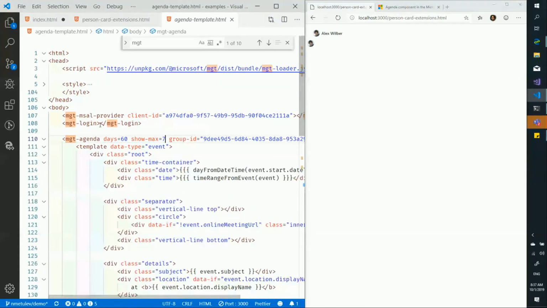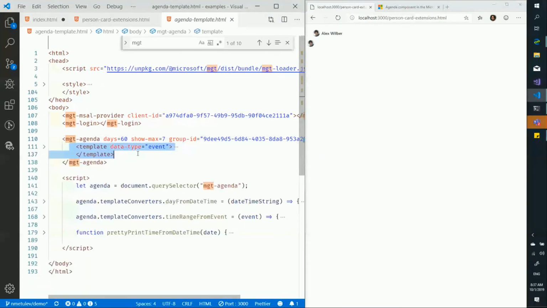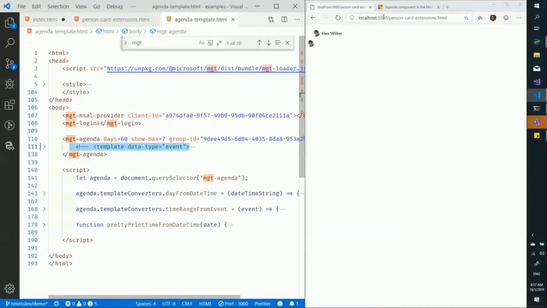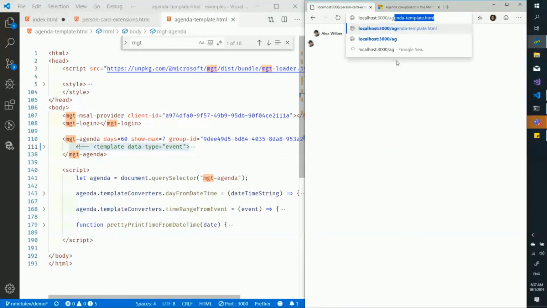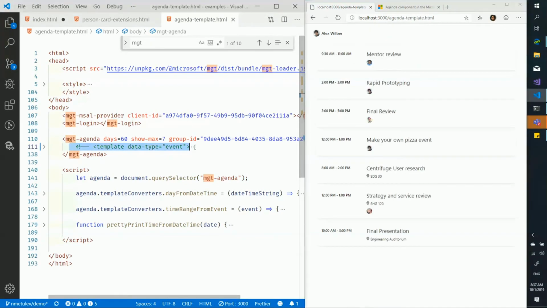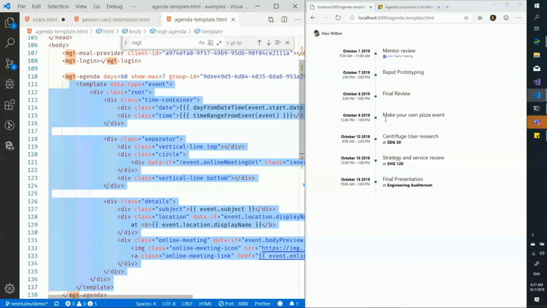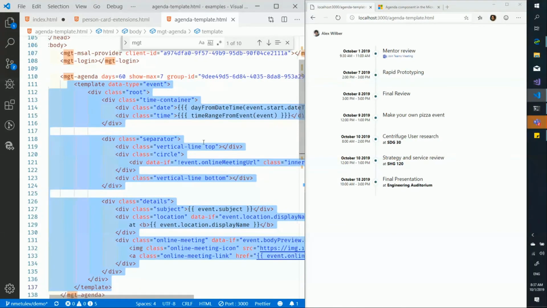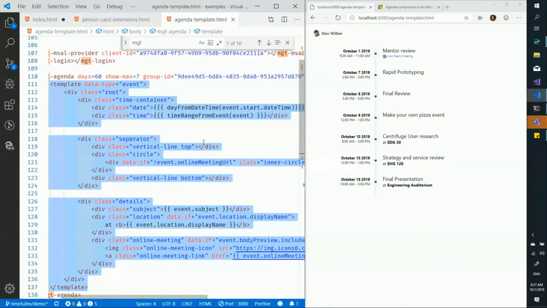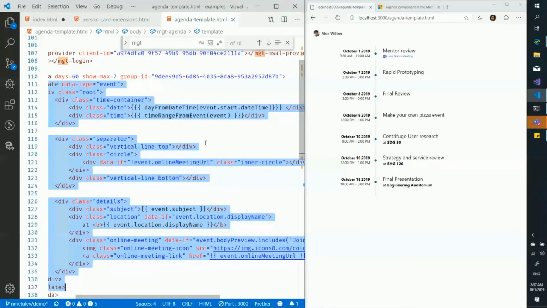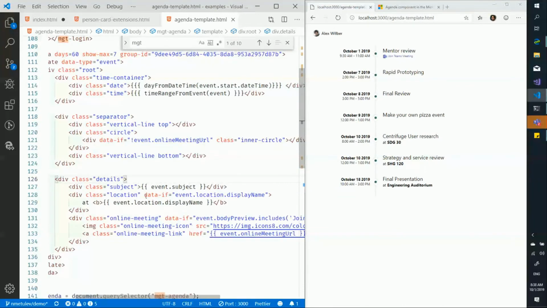Let's see here, agenda. Oh, this looks just like a regular agenda. But if I add this template that I've added in here, you can see here I can fully customize this experience however I see fit. And one of the cool things you see here that I'm using is a couple of features from templating. First, I'm using data-if. Data-if allows me to hide or show elements inside of my template by just evaluating this expression. So in this case, I'm checking to see if there is a location and it has a display name, then show the display name inside of my template.